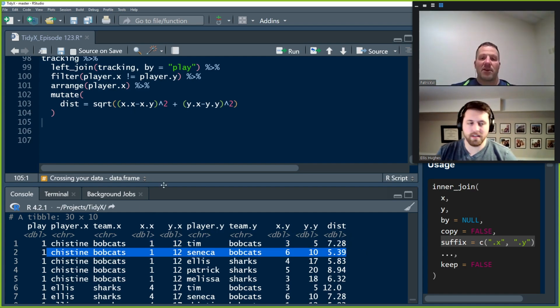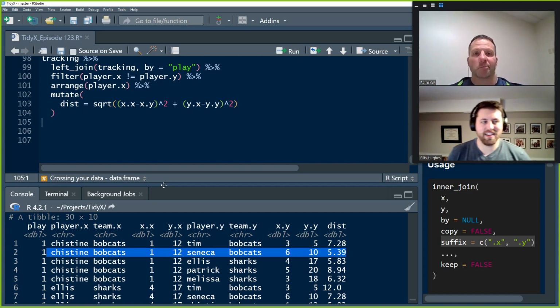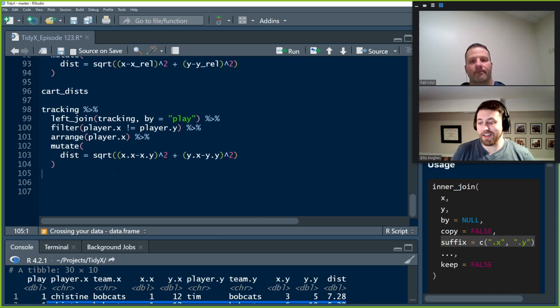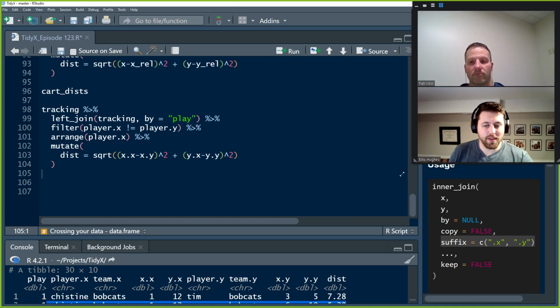You can then start to expand how you're doing it, see how this works out across multiple plays, and start performing your analysis. So that is a way you can use crossing, and the tools that exist in crossing, as well as some other tools like left join in our tool belts, to approach your data and your player tracking information. Cool, that's what we got.